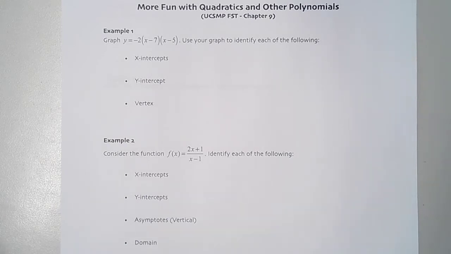So in this first example, it's instructing us to graph this thing and then use your graph to identify these. I think I would actually prefer for us to talk about how to find them algebraically, because once you cut out all the blah, blah, blah coming from me, doing this by hand is really not nearly as hard as it sounds, and you could probably do it faster than you could even create a graph of this thing.